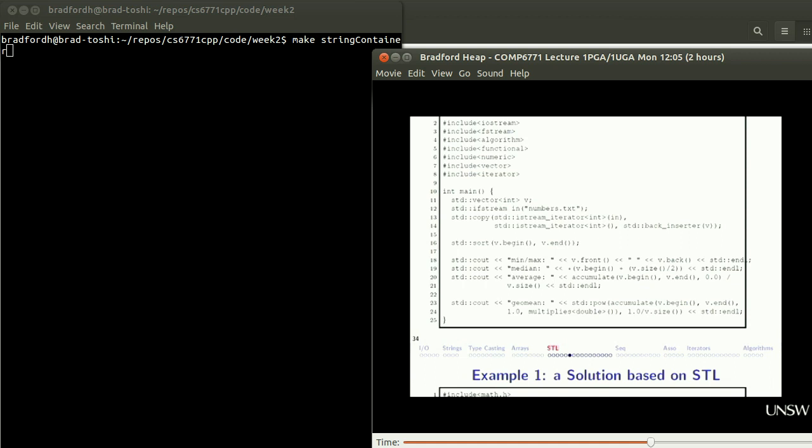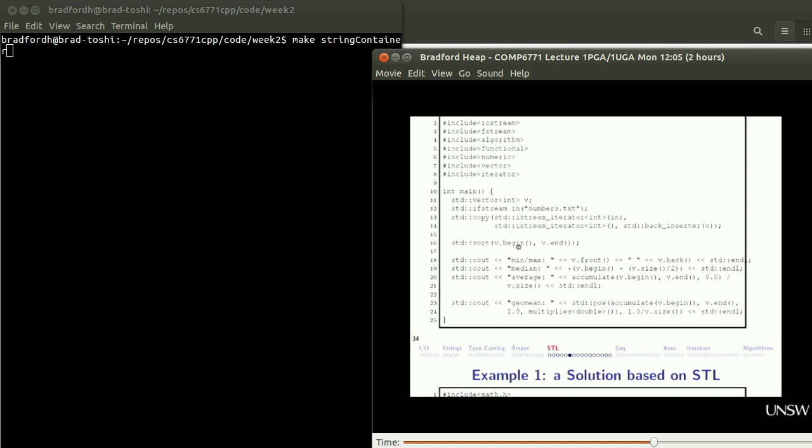On line 13, okay, I'm going to use the mouse. On line 13, we use an algorithm called copy. We use an input stream iterator, and we use what's called a back insert operator. And see how it's taking v over here? It's taking a vector. So we are copying all the numbers from that file into a vector, like that, in one line of code. Now that standard copy algorithm is going to be a lot faster than you writing a for loop or a while loop to go and do that. We're then sorting the numbers from beginning to end, just like that, doing a thing called standard sort.